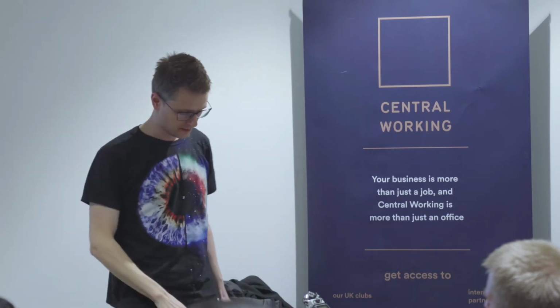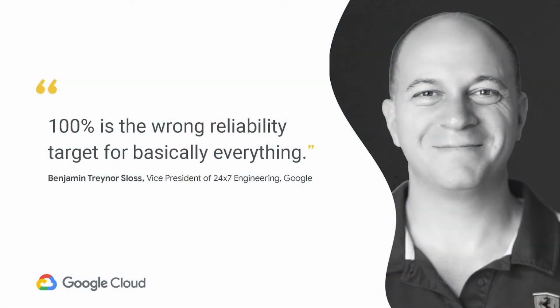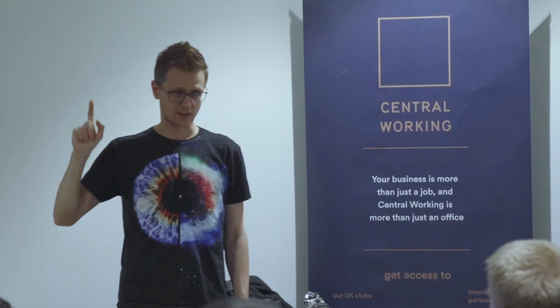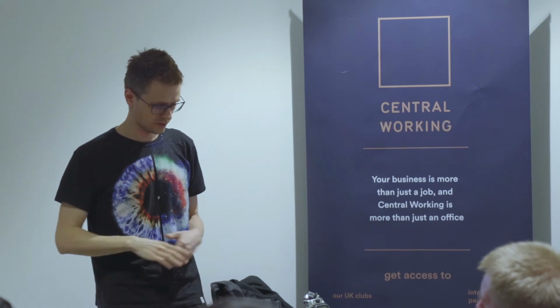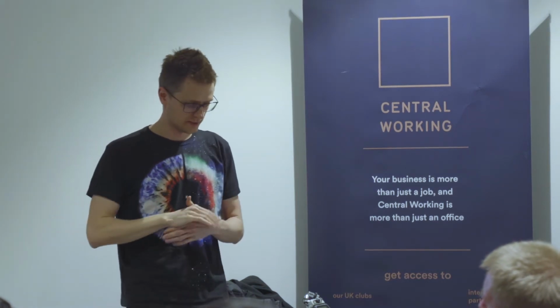There is one number that's notably missing here, and that number is 100%. 100% might be a very intuitive target, but as Ben says, it's the wrong target, and we should believe Ben because Ben is the one who started the whole SRE thing at Google, so he knows something about reliability. The reasons why 100% is the wrong number: well, obviously it's impossible, right? We cannot really guarantee total absence of failures.